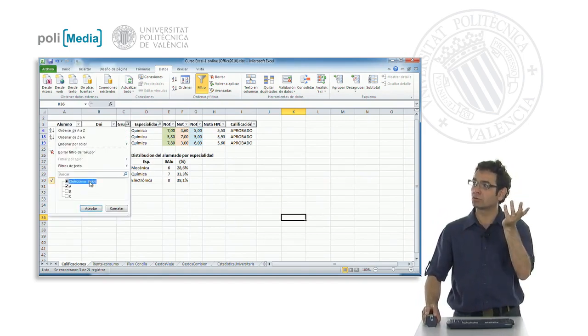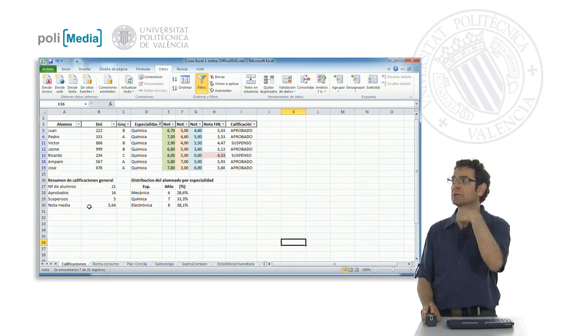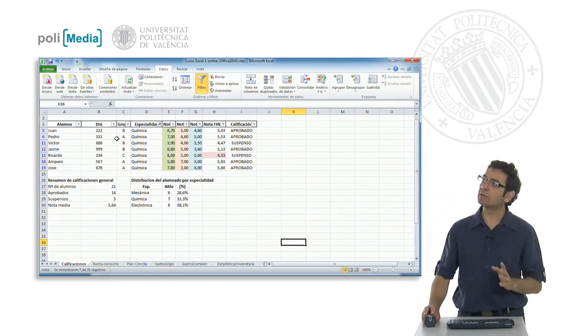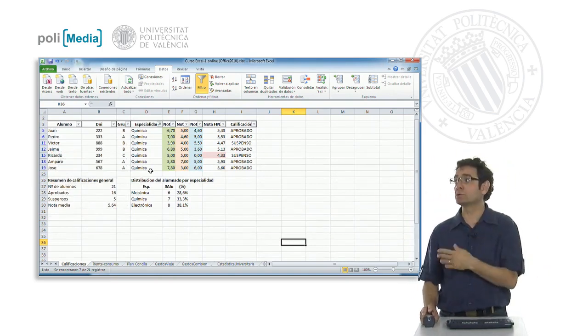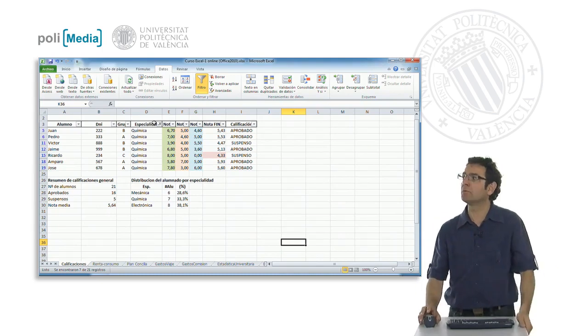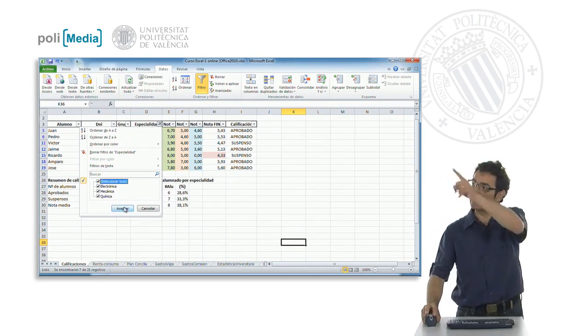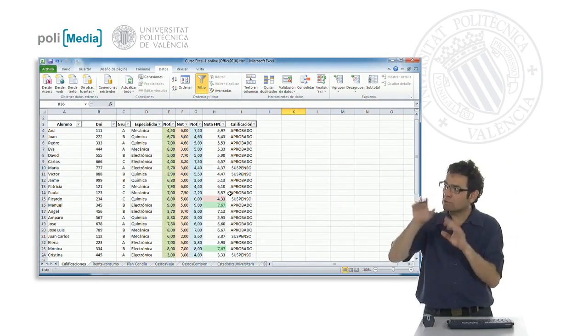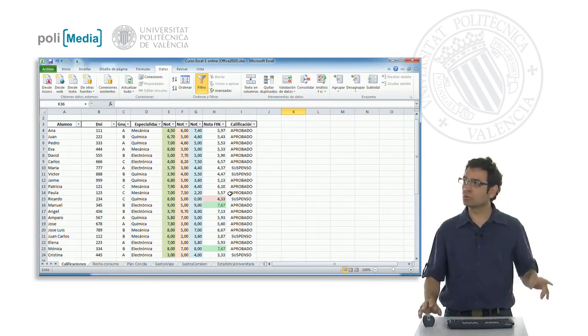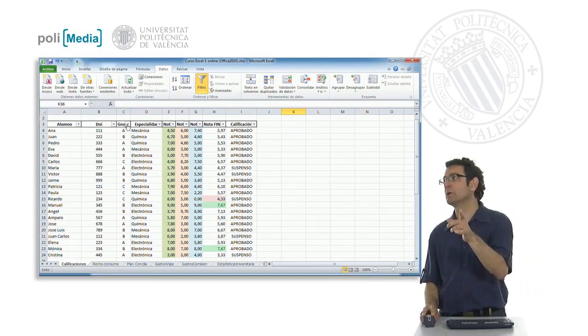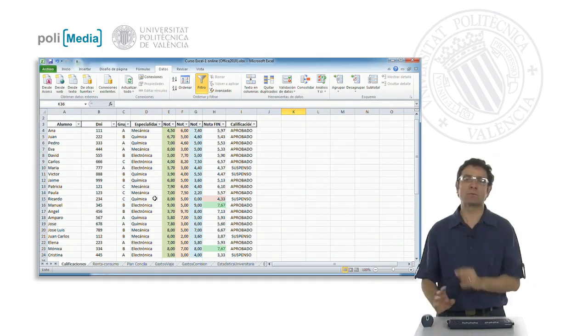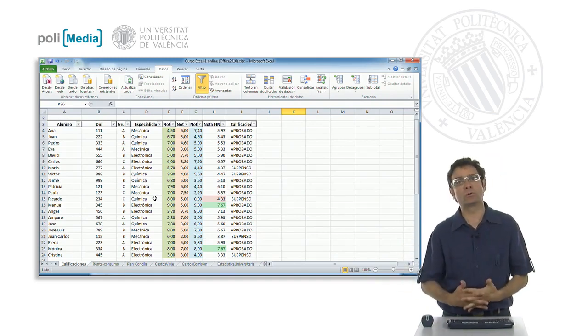Now we say here that we will select all students, so we have already filtered for only those who have the specialty chemistry in any of the groups. Finally, to go back to the full table, what we have to do is select all in the other filter we have enabled. And we regain the original table with all the elements in view, since none of the filters is, at this moment, selecting one set or other of data.